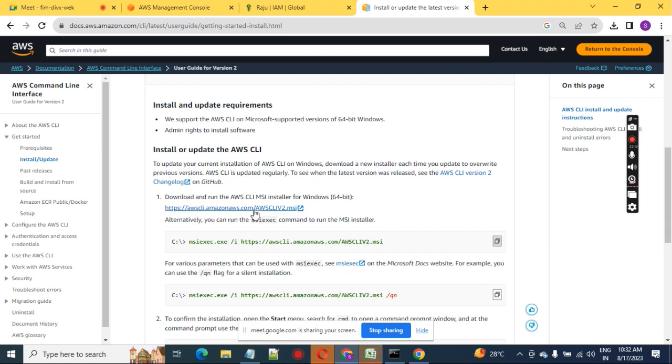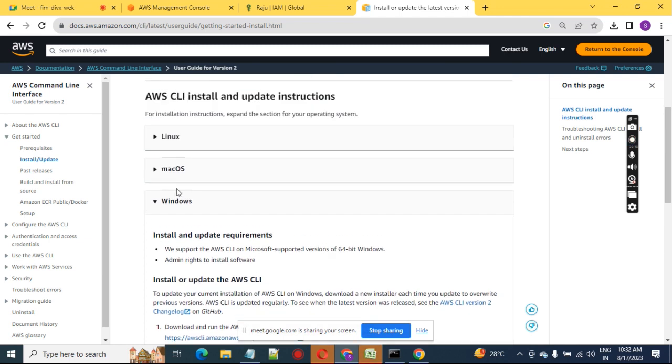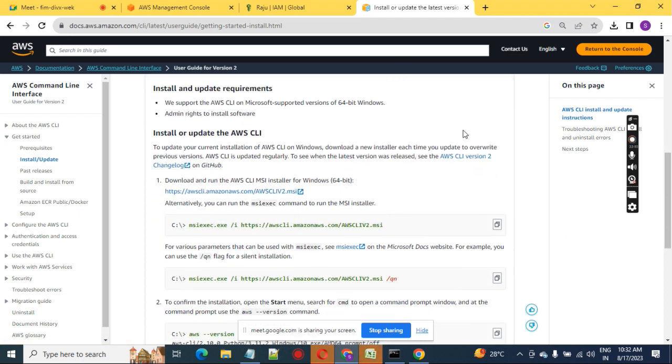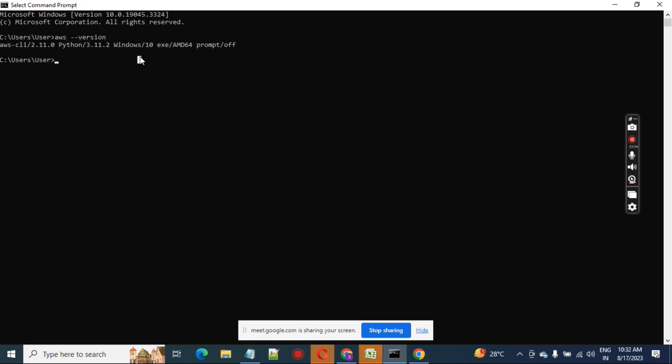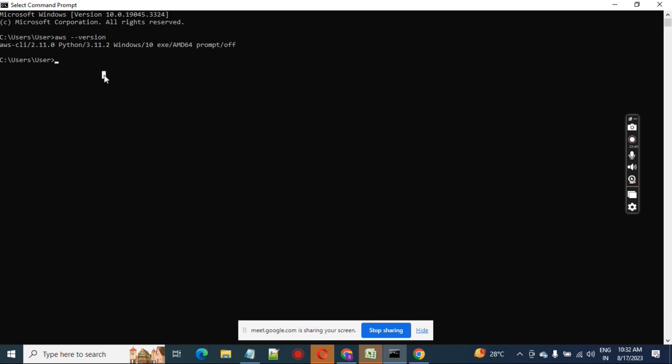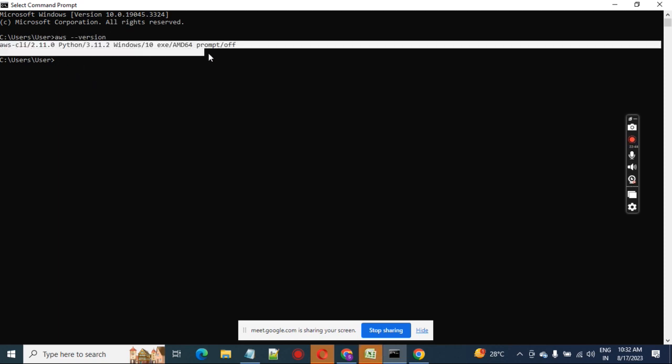So once we click this download in Windows, Microsoft supported version, 64-bit. Okay, fine, some issues with the system. So this is done. If you want to check the AWS CLI version, if you type aws --version, you will get this.